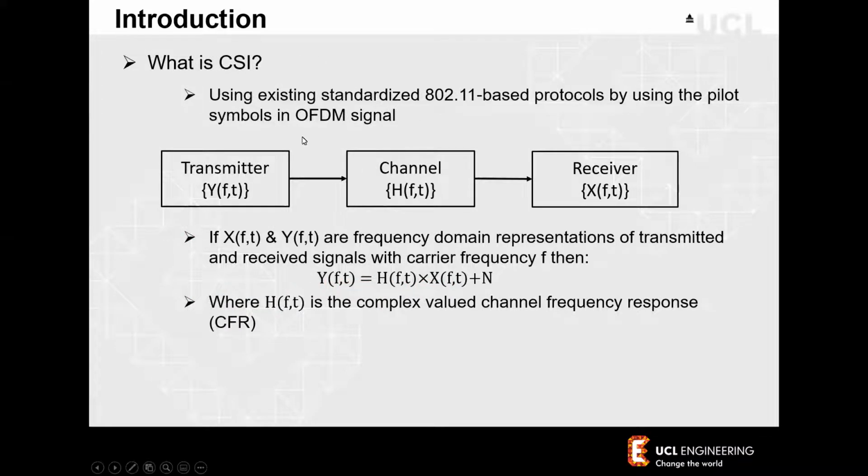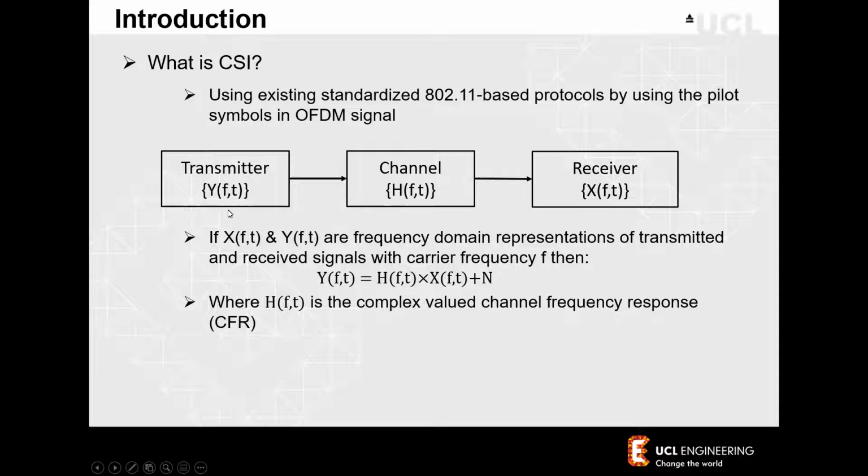So another question here is, what is the CSI? It uses the existing standard 802.11 based protocols, and it uses the pilot symbols in the OFDM signal. Because at the receiver side, it also knows this pilot signal. So by using this pilot signal, we can calculate the complex value for the channel as the channel frequency response.